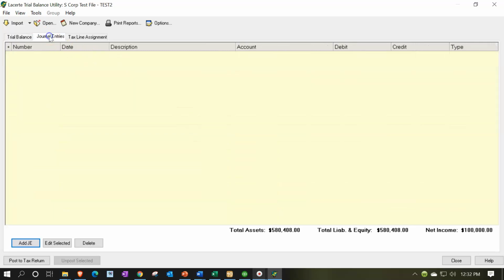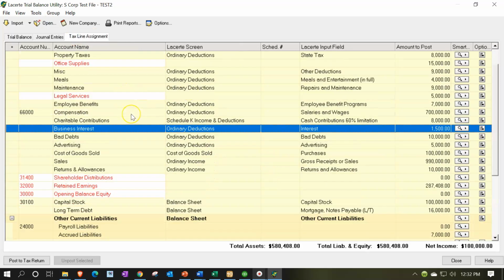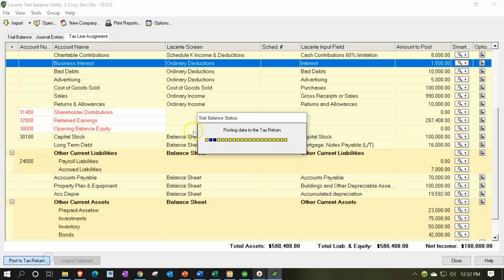So then we have the journal entries that we have here, and then the tax line items. So again, we're going to have to go back in and adjust these tax line items that are in red, and then just verify those. Once that is done, then you can post it to the return down here. So we'll post it to the return now, and then we'll go make adjustments. There's nothing currently in the return. If I was then to post it, let's see what it does.